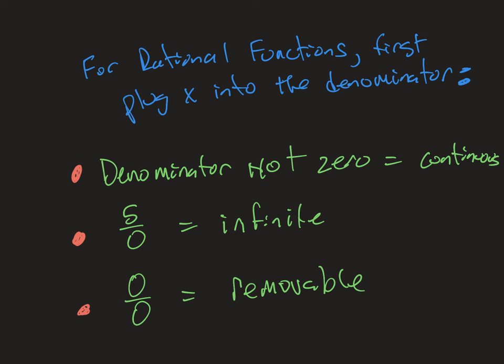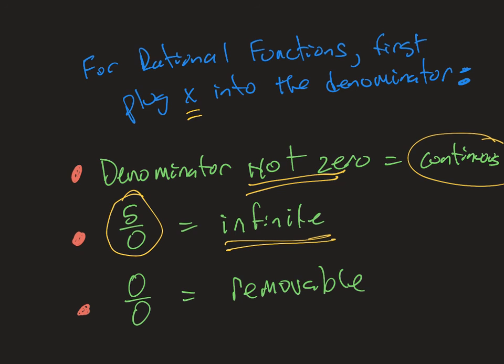Okay, I just took a few seconds to scribble this chart out, but the bottom line is this. When we start these problems, we're going to plug the x value that they give us into the denominator. If I get a denominator that's not 0, I immediately say this thing's going to be continuous. There's nothing fancy about a rational function with a 7 in the denominator. If I get 0 in the denominator and then check the numerator, and I end up with some other non-zero number over 0, that's infinite. And if I get 0 in the denominator and then test the numerator and also get 0, that's removable. All right? That is a fast way for you to attack number 27.